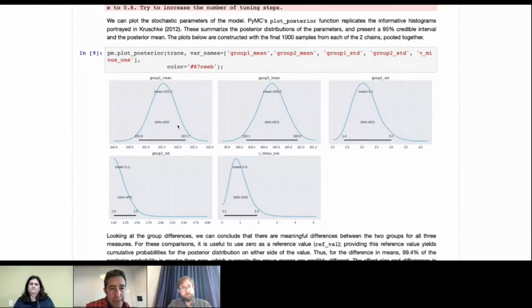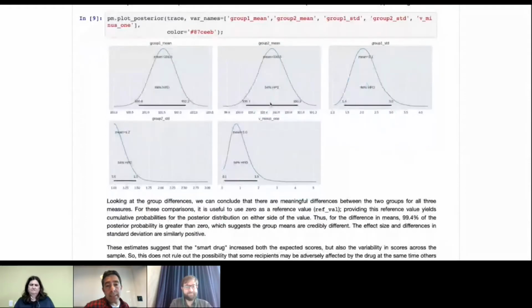And so we have estimates of the group 1 mean at about 100. Sorry, what does that say, 101? These are IQs, so they tend to be centered around 100. I think group 1 is the drug group, and group 2 is the placebo group, and it's closer to 100. It's about 100.5, but they both have residual uncertainty associated with them. And so PyMC also has functions for processing, analyzing and presenting the output in ways that are interpretable. In fact, one of the cool things about the PyMC project is that it's generated a spin-off project called ArviZ. We've taken all of the plotting, summary and Bayesian interpretation functions and spun that out into another project that actually works with Stan and other projects as well.